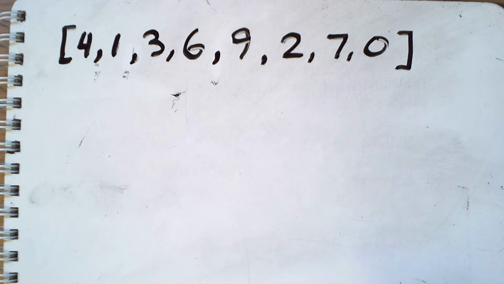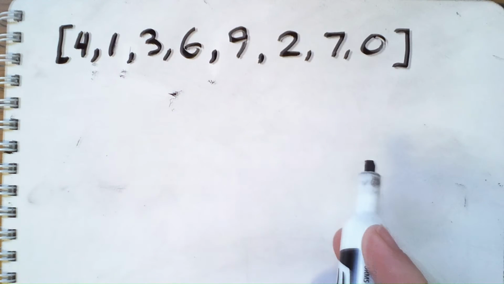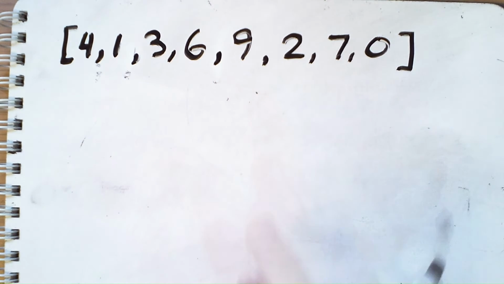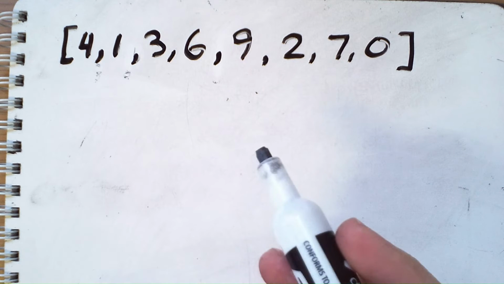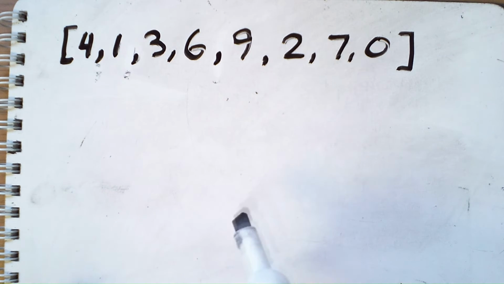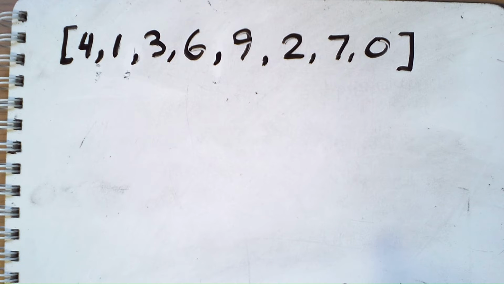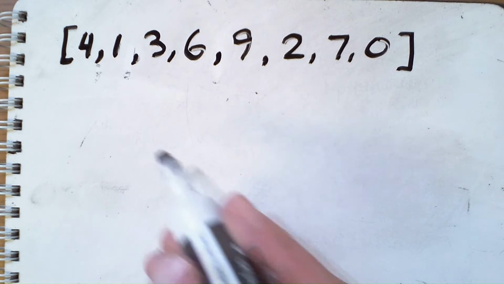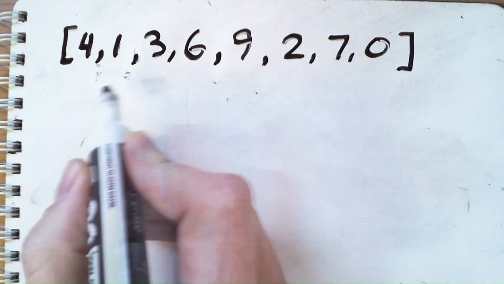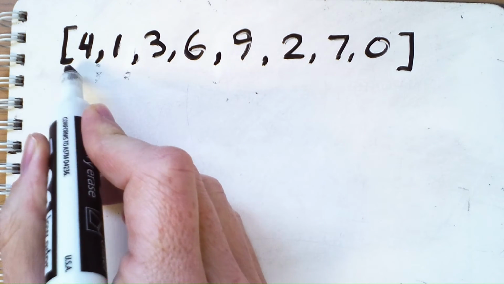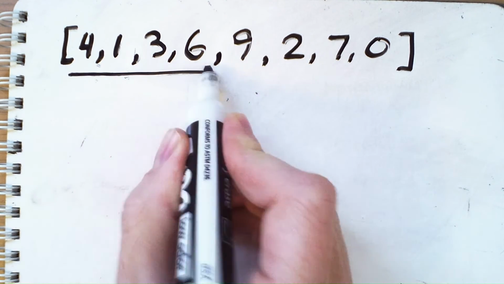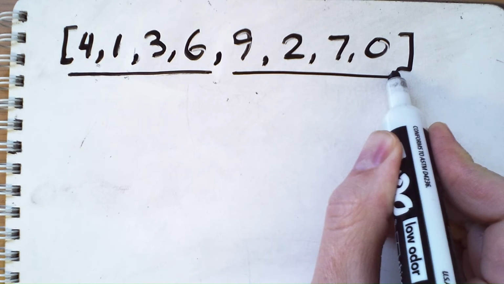In order to understand the big O time complexity of merge sort, let's solve this problem again, but show our work in a different way. Before, I was writing and erasing things, showing how the dynamic execution of the algorithm would look. But now we're just going to leave it all out on the whiteboard here. So we do recursive calls. We split this in half, so we basically split it into a half here and a half here.